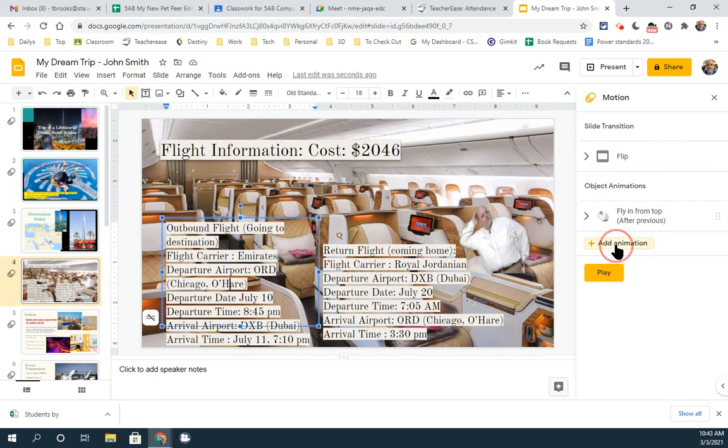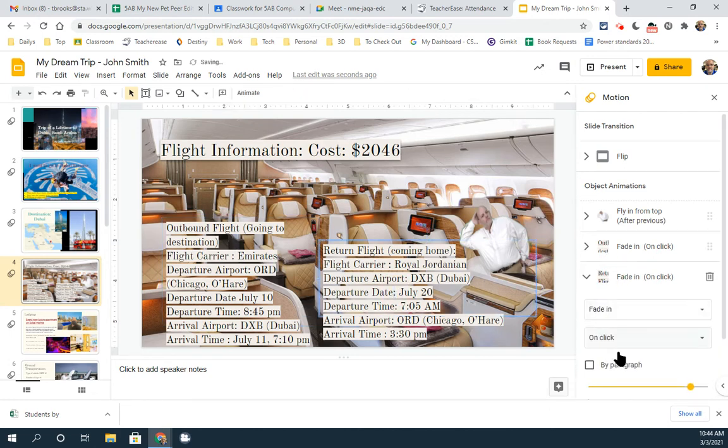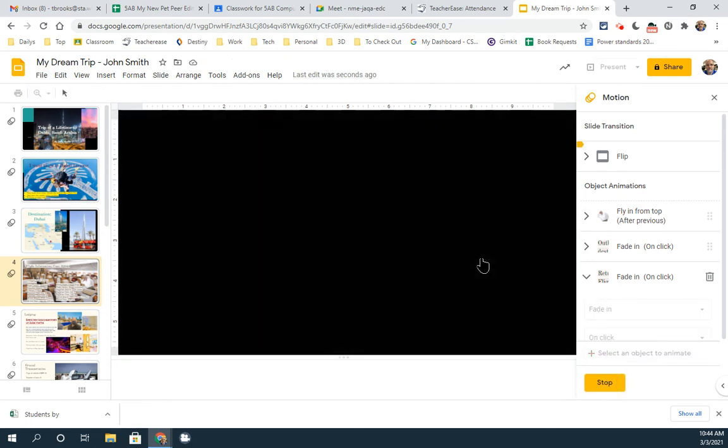So I'm going to add animation, and this time I'm just going to have this whole thing come in at one time. I'm not going to do it by paragraph. I'm just going to have it fade in on click. Then I'm going to click on this guy here, and again, add animation and have it come in on click. So let's play this and make sure it looks good.